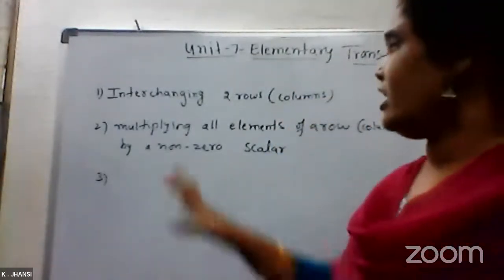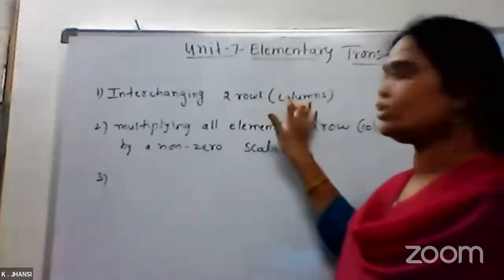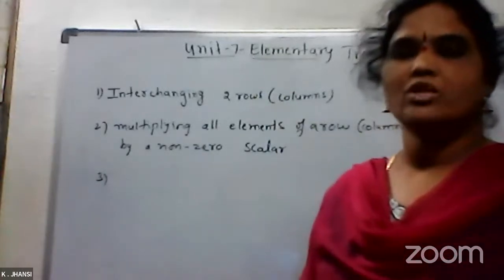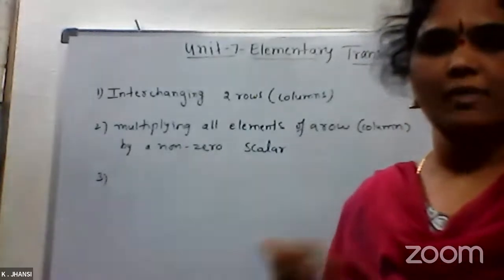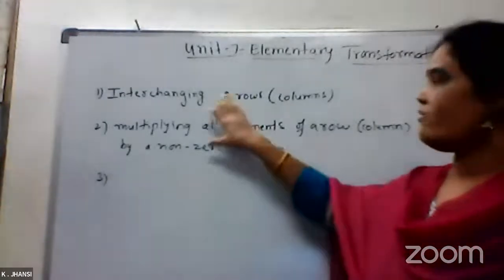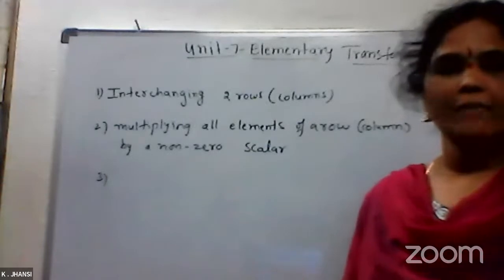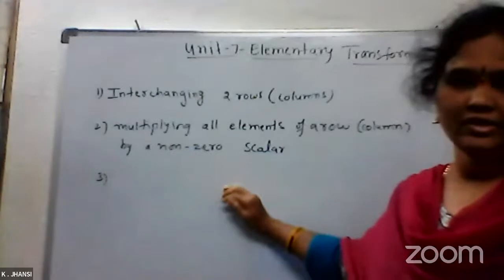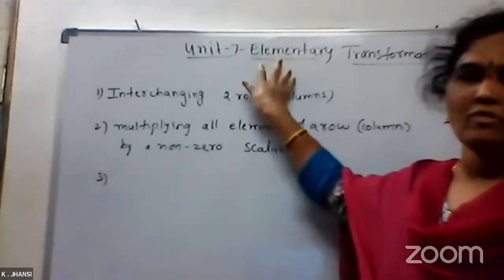Okay. So in that, the first rule is interchanging two rows or two columns. For finding the elementary transformation, we use either a 3 by 3 matrix, that is a square matrix, or a rectangular matrix, 3 by 4 matrix, or 4 by 4 matrix, any matrix. Further, to convert the given matrix into equivalent matrices. If 4 by 4 is there, it means to convert it into non-zero rows. That's why we apply the elementary transformations.